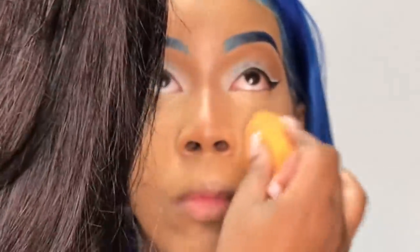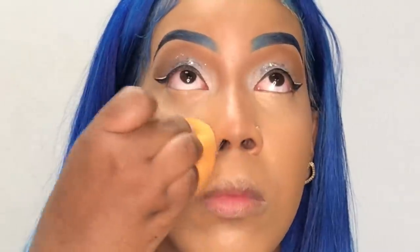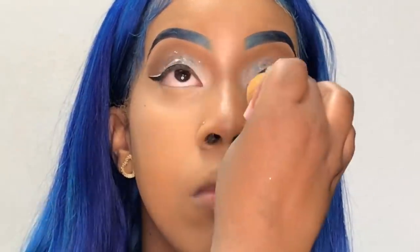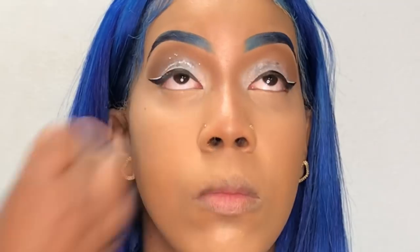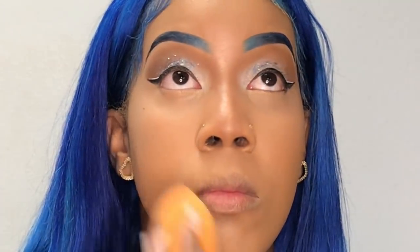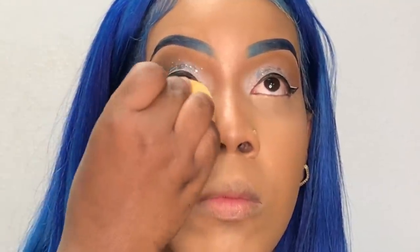To set the concealer in place, I'm going in with these two powders. One is from Fit Me and the other one is from Morphe. First, I'm going in with the Fit Me pressed powder, and it's in the shade Pure Beige. And I'm just pressing this onto the concealer using my damp Real Technique sponge. Now I'm going in with my Morphe loose powder in the shade Banana, and I'm pressing this directly on top of the Fit Me pressed powder.